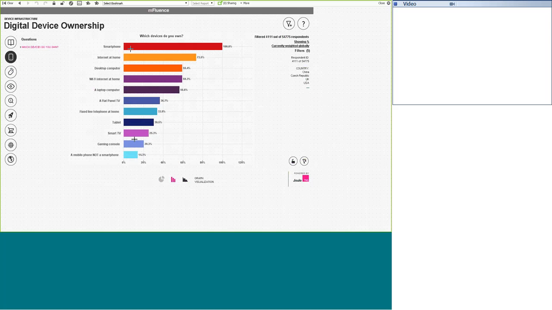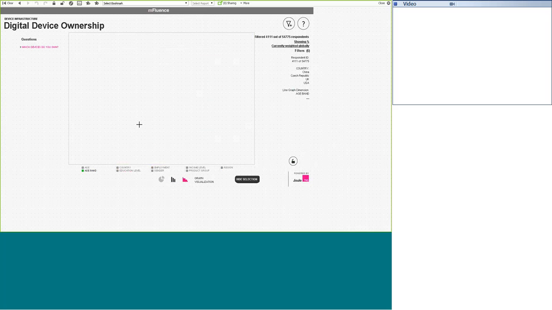So what we're looking at the moment is the bar chart view, and this is an aggregated view for all of the countries that we're looking at. What we'll see down at the bottom is we have 3 different charting options and graph visualization. So as I said, we're in the bar chart currently. If we change to the line graph, that will readjust and repivot the data into a line graph.